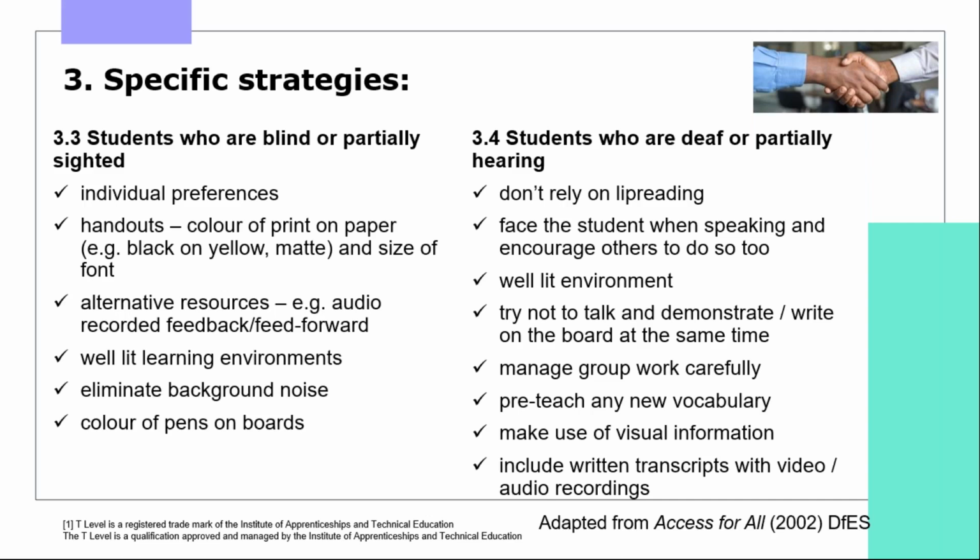And I think one big one for me is don't rely on lip reading. When we're talking, it's still handy if the student can see your mouth, not turning away to write on the board. It's easy to get distracted and not think about how sometimes partially deaf students might rely on the fact that they can lip read at the same time. Yeah, absolutely.